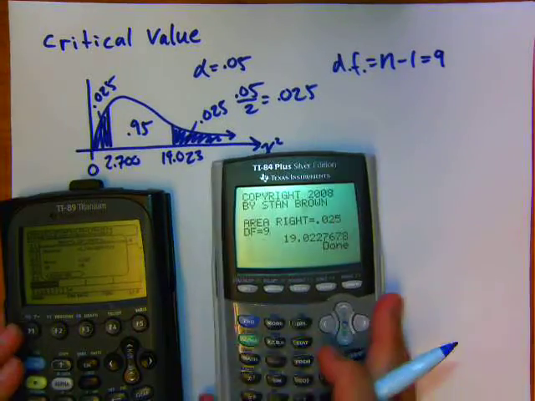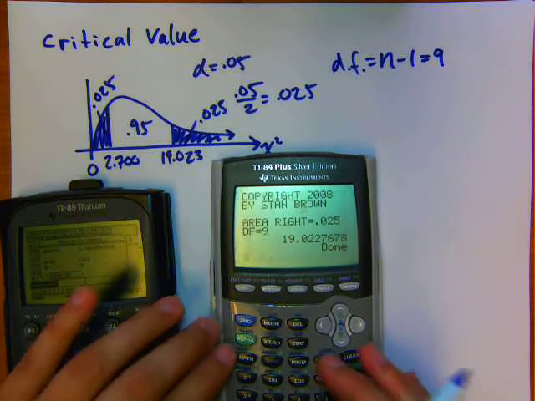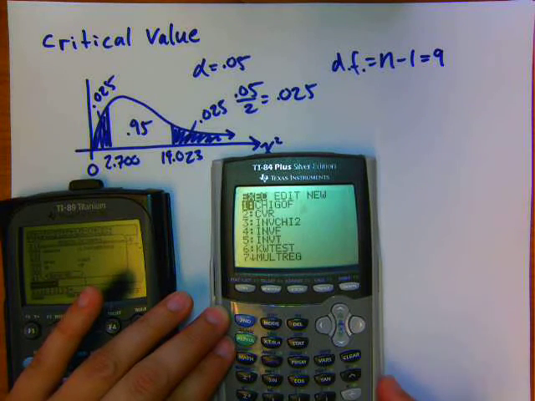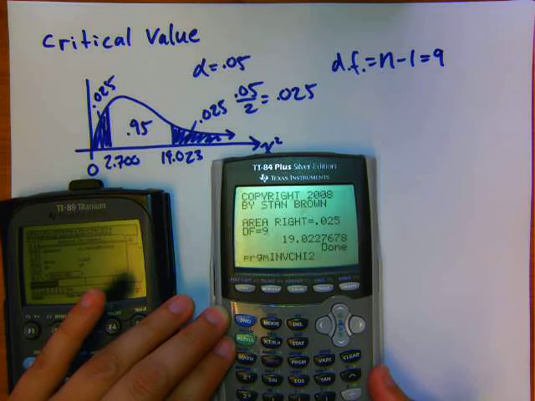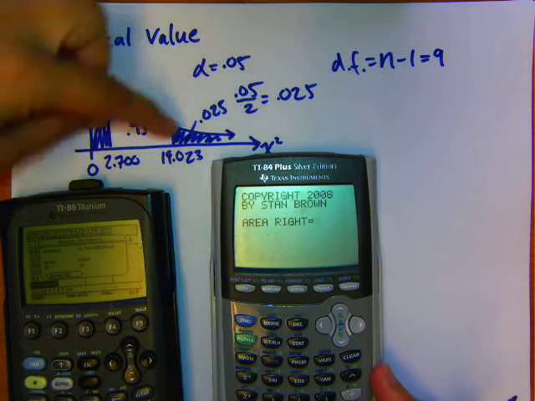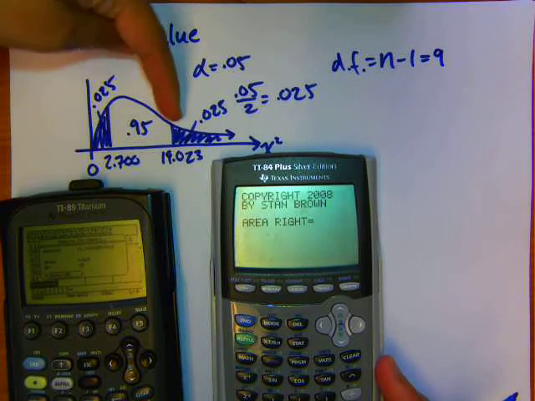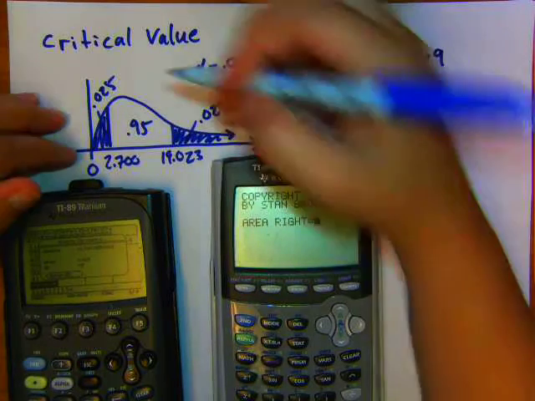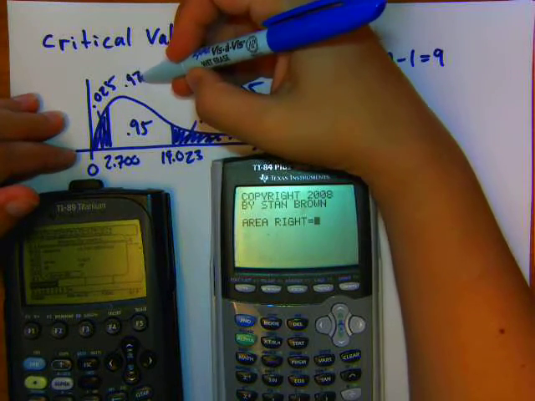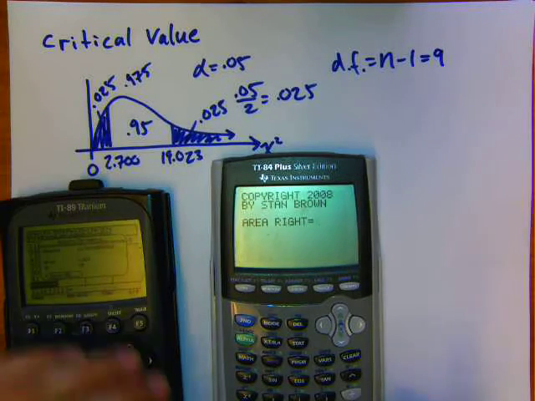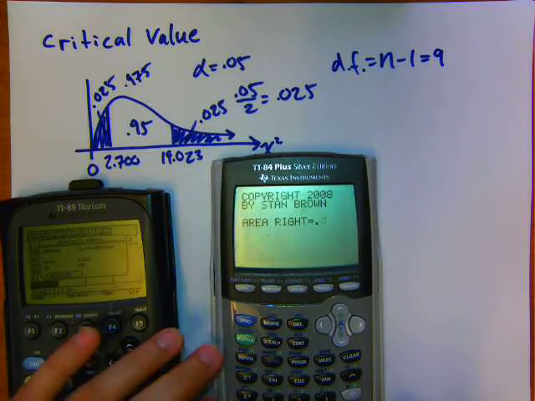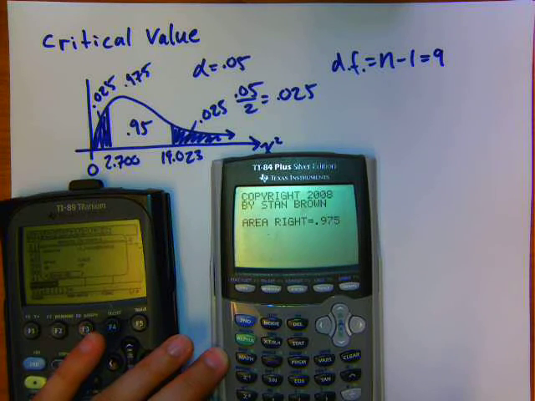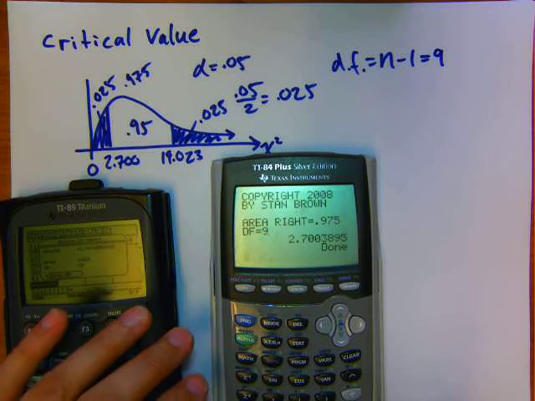So how you just flop those around to get the other area. If I start the program over again, so do program inverse chi-squared, but this time think about how much area is to the left of this point here. I have this 95% plus this 2.5%, which would be a total area of 0.975, or 1 minus the 0.025, and then the same 9 degrees of freedom. And then you would get the 2.70 that the other calculators gave.